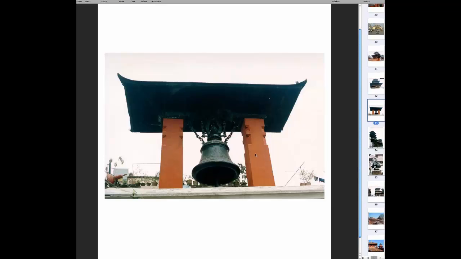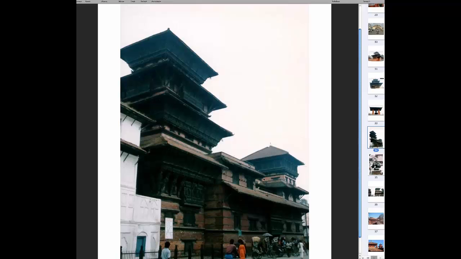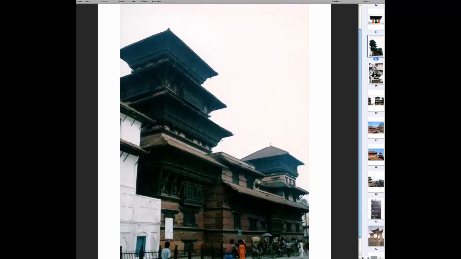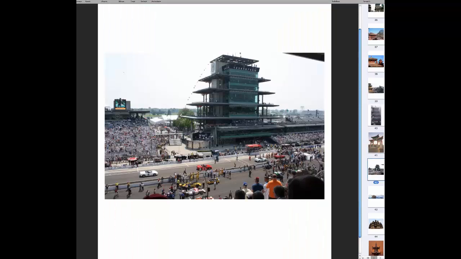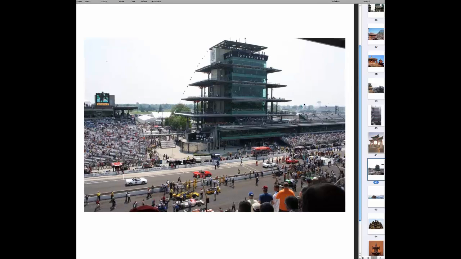Again, this is kind of a bell tower pagoda. They don't always have to be places that you can go inside. Putting statues outside is a very classic way of designing a scene with a pagoda in it. It's one of the things I did in the kind of final sketch that you guys will kind of see me create. Here's the Indy 500 as it is today. They really modernized this pagoda, and it's really, really cool.